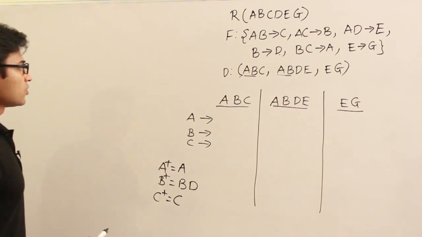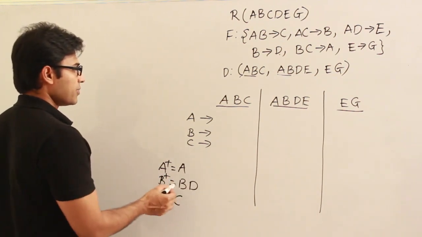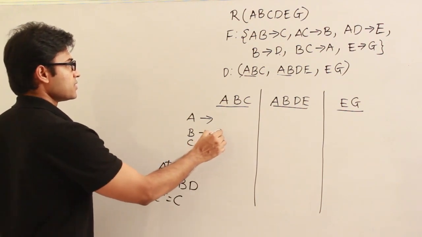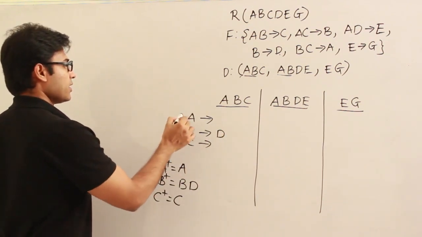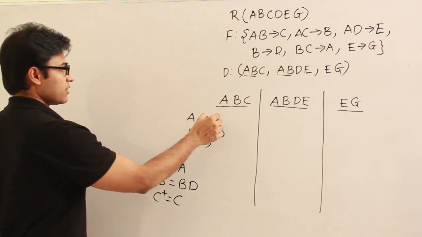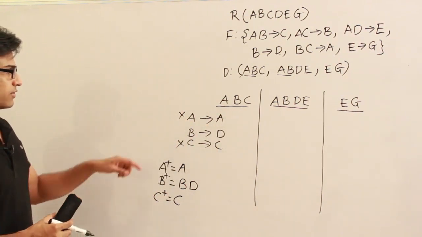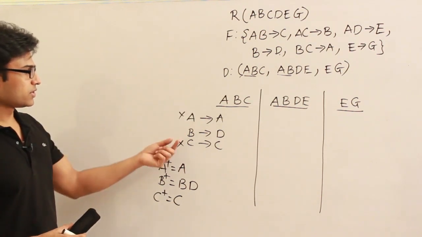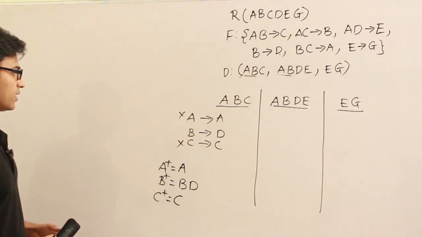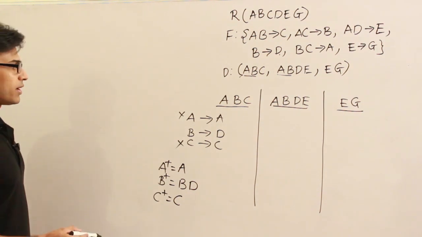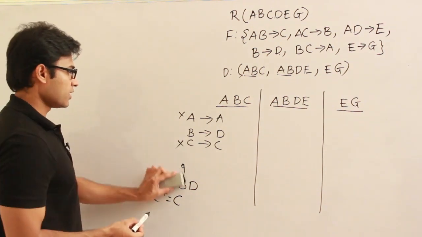Only C. So among all these, the only non-trivial dependency that I could derive is B determines D, only this one, right? And nothing with this. So A determines A and C determines C, these are not required because they are trivial. So only one non-trivial dependency holds, having one attribute on the left hand side, right? Now what about two attributes? We had even checked the two attributes on the left hand side, right?